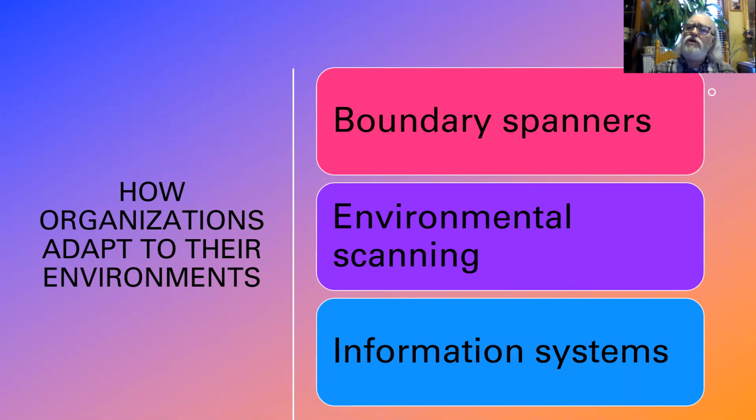So in order to deal with the uncertainty that's out there and all that change that's coming our direction all the time, we have to do what's called environmental scanning. Now, environmental scanning is this process where we actively monitor our external environment. And we do this by observing what's going on, by getting on the internet, by following the latest news stories and things that affect our company or could have an effect. So, in other words, we have to keep up with current events. We have to keep up with our competitors and what they're doing.